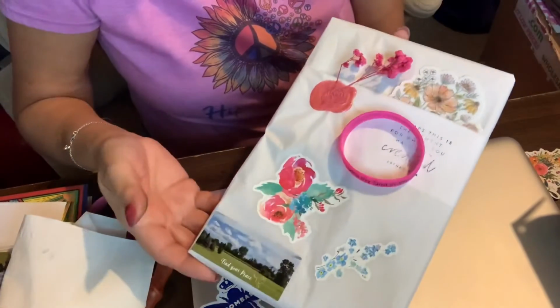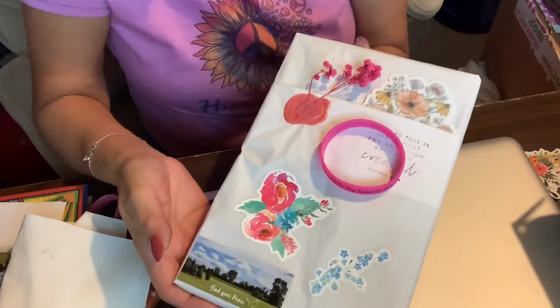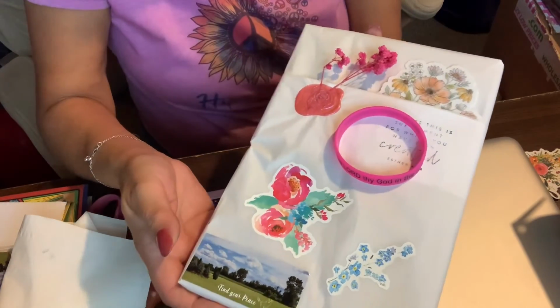I decided to just add that sticker to the bottom of the book. That's better. It's a better presentation right there.